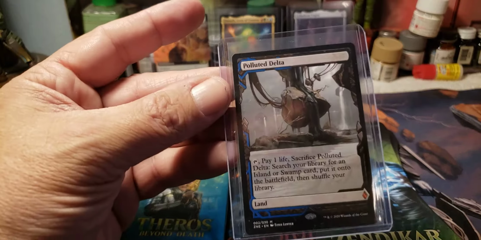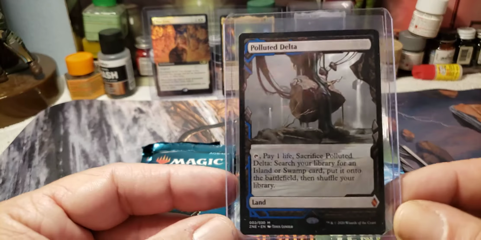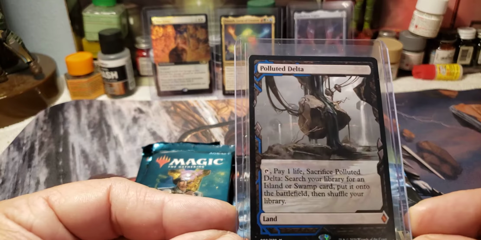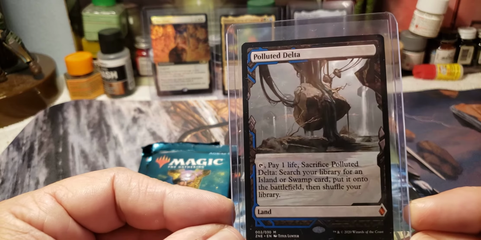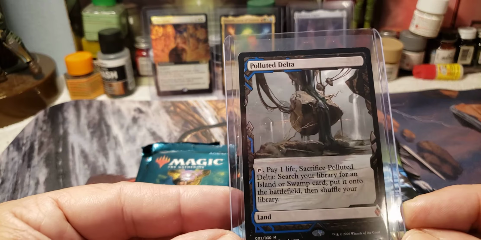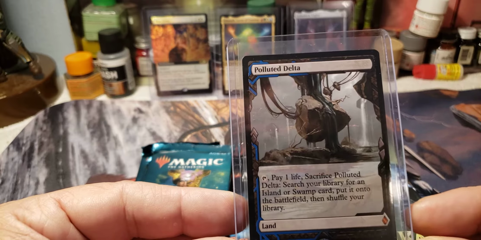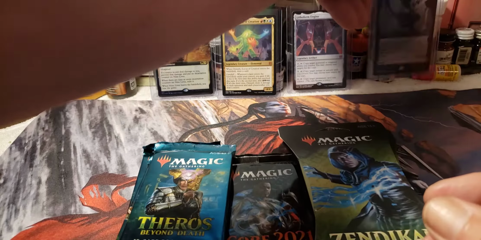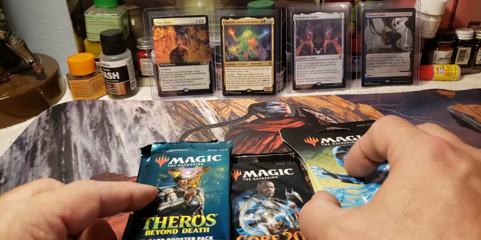And then I pulled this Polluted Delta, which is one of the lands where you can dig into your library and find an island or swamp card. Very cool. It's like a $70 or $80 card right now. Pay 1 life, sacrifice it, search your library for an island or swamp card. It's a fetch land is what they call them. Put it into the battlefield, then shuffle your library. Very cool card. Well, that's the featured cards for today, and let's start with the Core 2021.